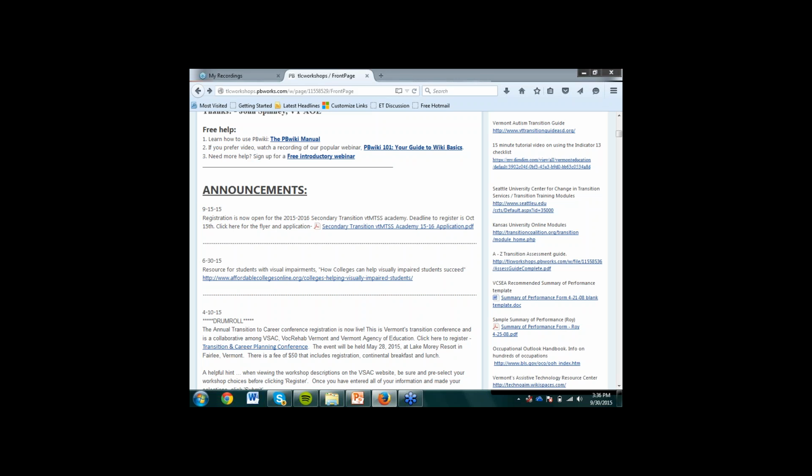Another way to think about it is, the rationale behind the whole transition plan in some ways is really to help level the playing field between a student with a disability and a student without a disability, to really give them that access to help them get to where they need to be. And if they're independent living, if they already have the skills around independent living, then obviously the team can decide that that's not something they're going to include.